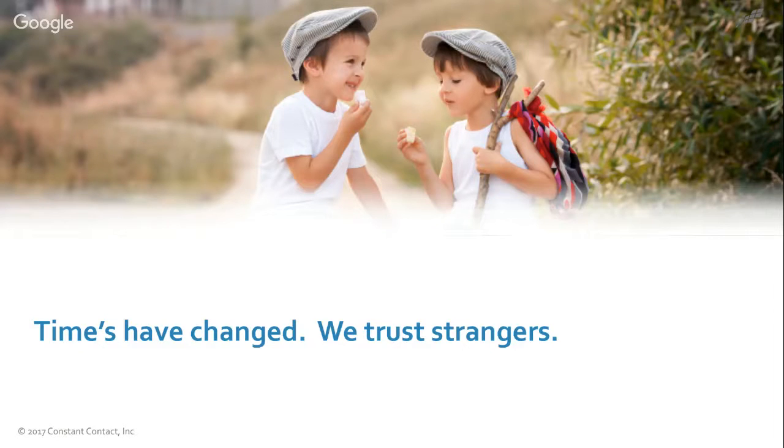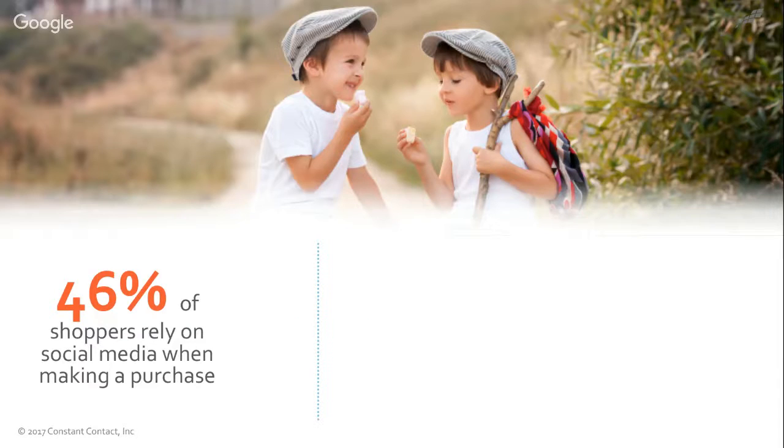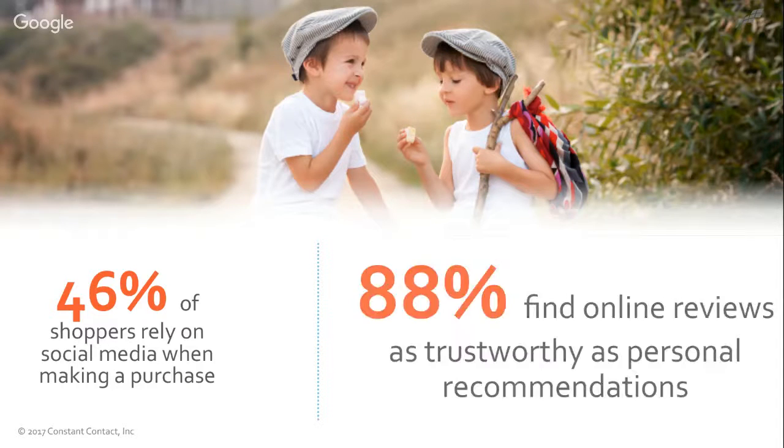And now everything's kind of flipped on its head with digital marketing, and people now trust strangers as much as they trust their friends regarding online marketing. So when you look at the real numbers, 46% of shoppers rely on social media when they're making a purchase. They'll look at the reviews, the connections, what people say on the Facebook page of a company. And 88% of those folks find online reviews as trustworthy as personal recommendations.